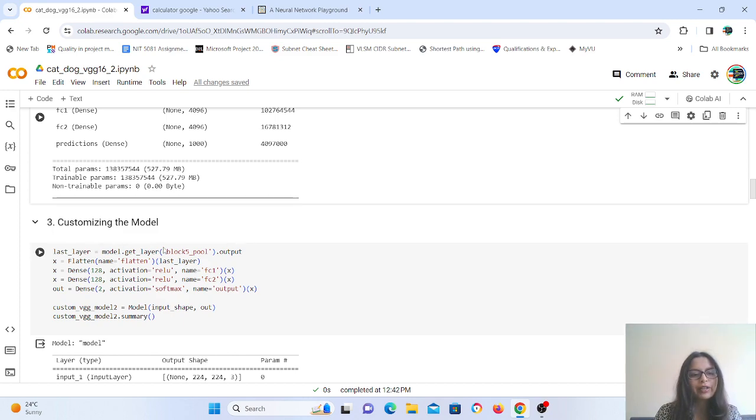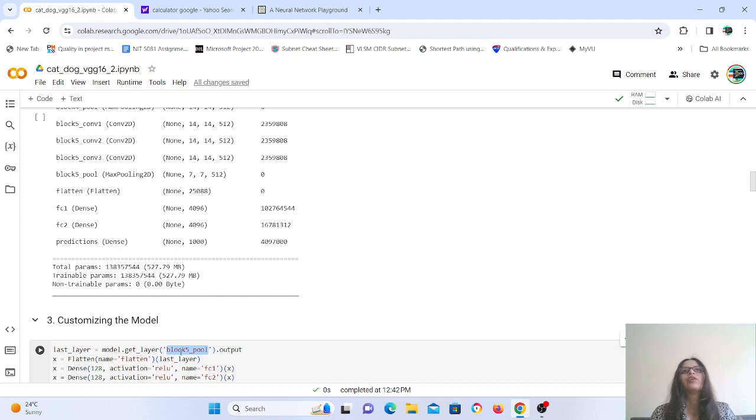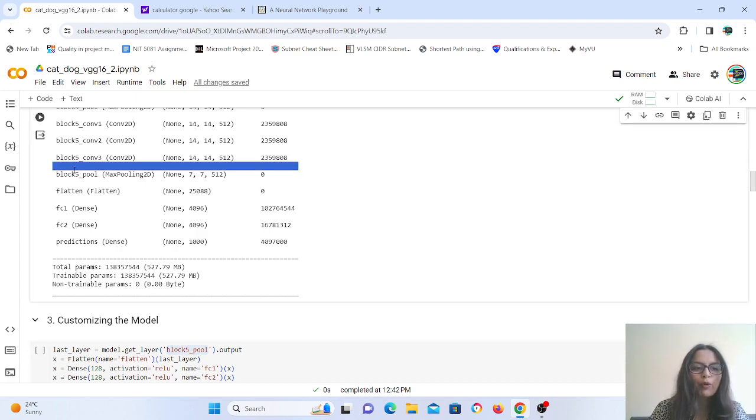last layer, model dot get layer, after that the layer's name block5_pool. So after that max pooling layer comes our flatten layer. The max pooling block 5's output would be the input for the flatten layer, the flatten layer's output would be the input for fc1, and fc1's output would be the input for fc2.